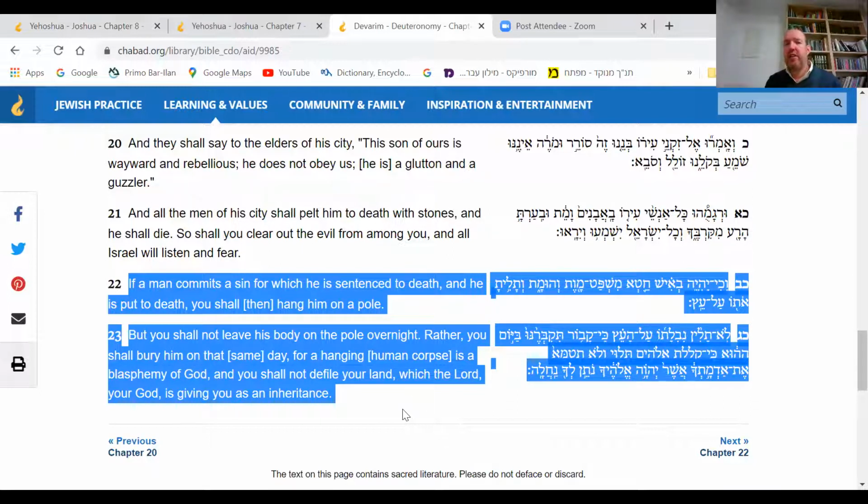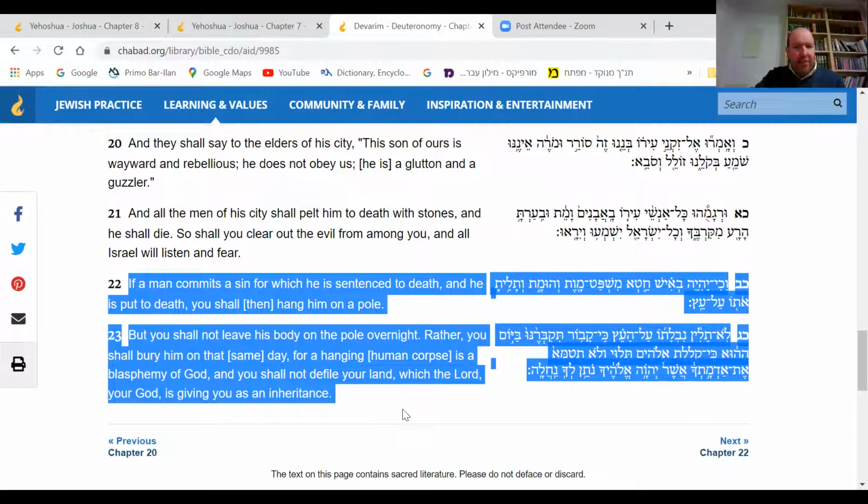We have to connect this with the biblical perspective that man is created in the image of God, and hence, if man's body is totally defiled in such a way and left hanging, that's cursing God, even, because it's showing such disrespect for the human body. That's disrespect for a human, and the human, even if he's your enemy, deserves at least respect for his body, and has to be buried. And that is exactly what Joshua did.